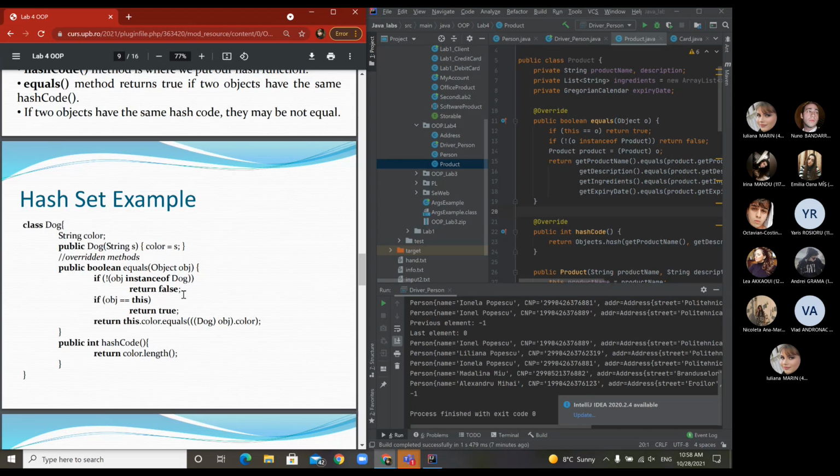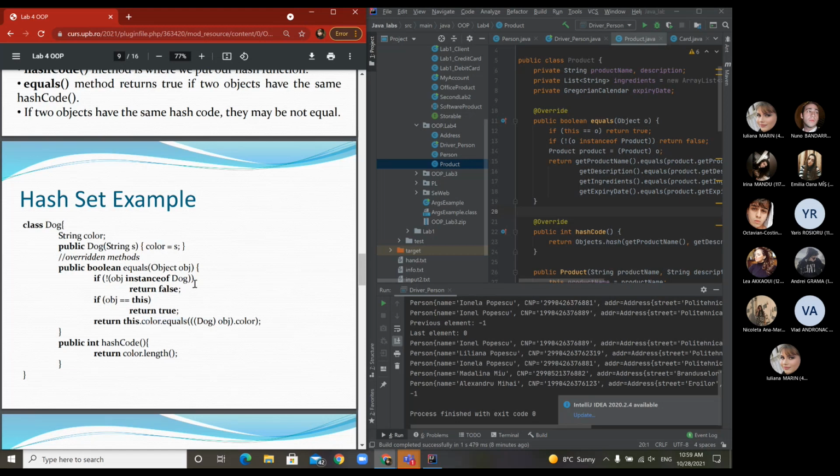So it would be if your current object is equal to the one for which I'm searching, okay? This one obtained as an input parameter, then the result is true. Then how would I find out that it is really the same one? You can even compare the colors.